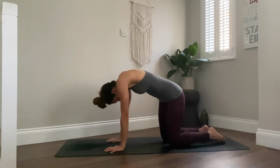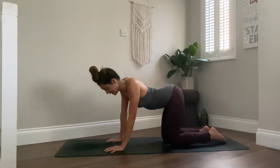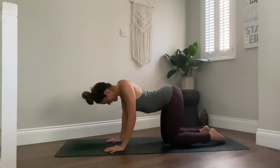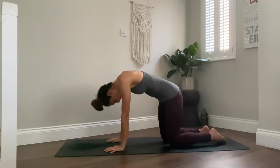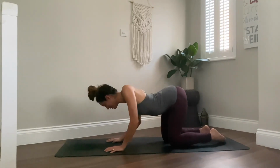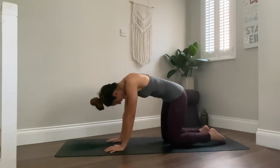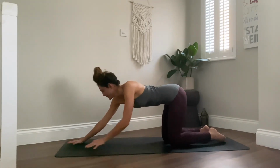Like I said, we often move just forwards and backwards. So let's get some wiggles in here, in the side. Good. Let it go. Even close down your eyes and just forget about doing it right or wrong right now. That feels nice. Good. And then we're going to walk the hands forwards.